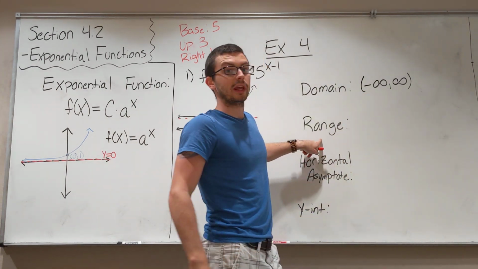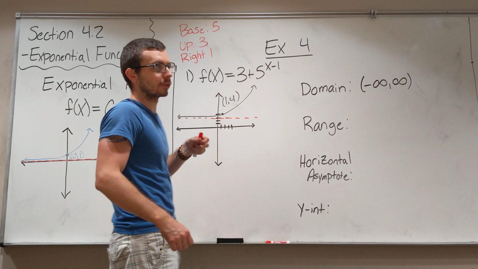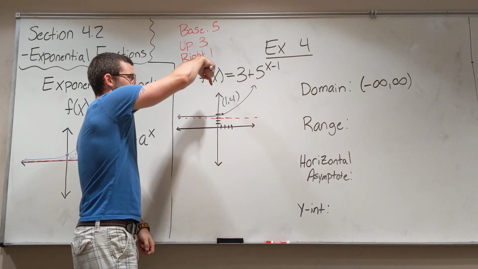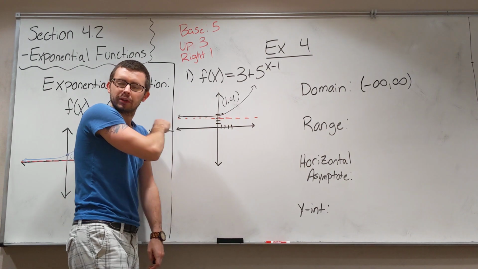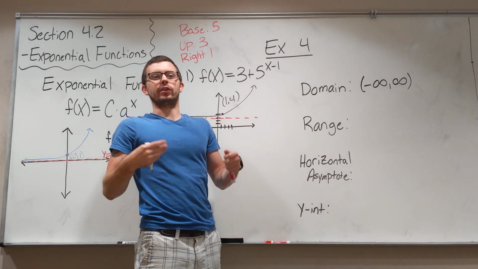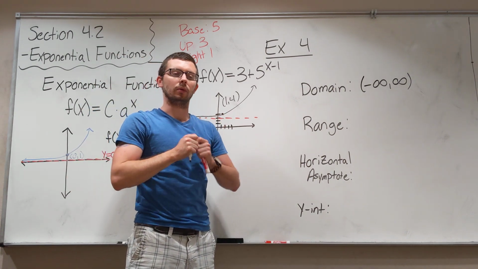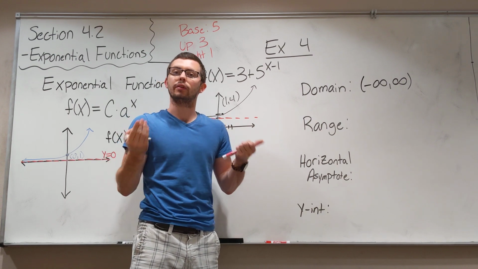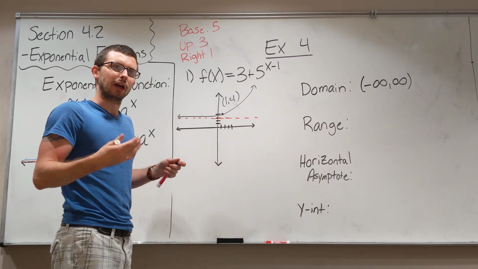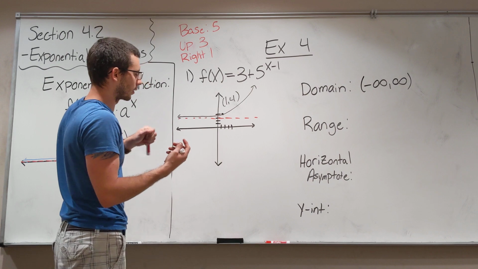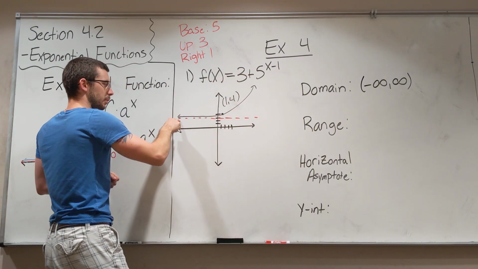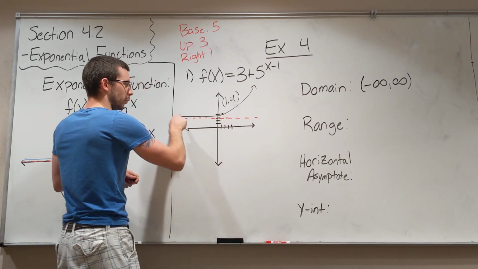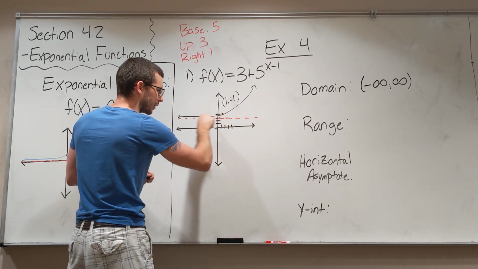You may notice that the range, though, will not be all real numbers. Because if we try to go down forever, we hit this barrier. Normally that barrier is going to give us an idea of how to represent the range. So let's try the idea that we've been using. The furthest down we can go, we seem to be stuck by this barrier. So where is this barrier exactly?